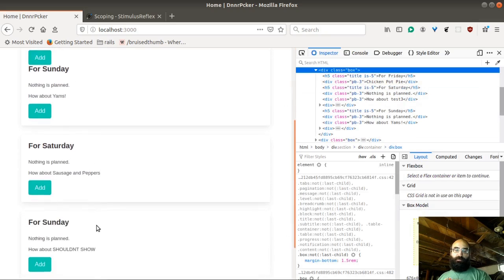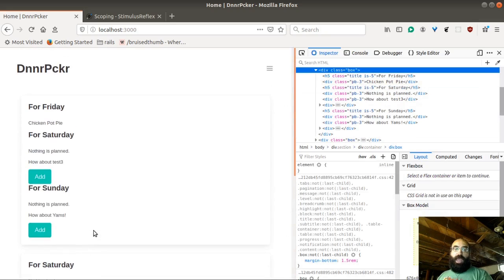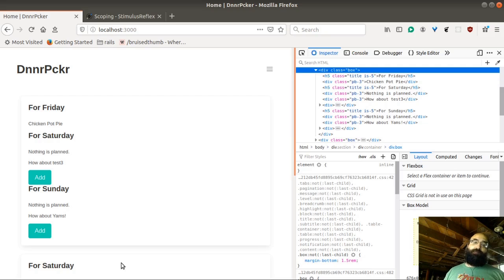That doesn't look right at all. And there's a reason for this, because we're not giving an element that is specific enough. Unfortunately, when I go to render this page through the controller, it passes back 3 cards that all have a class of box. And what I'm thinking is happening here is that StimulusReflex isn't smart enough to figure out which one of those 3 that I need to put in there.